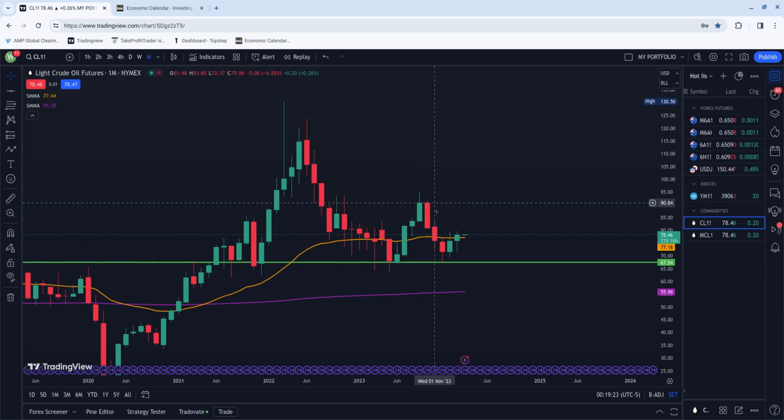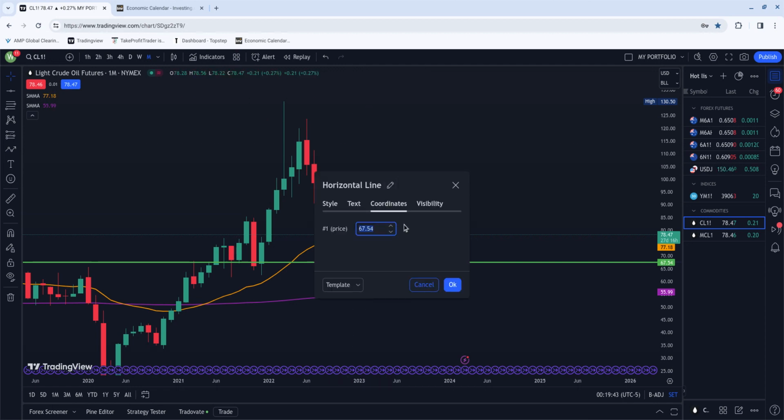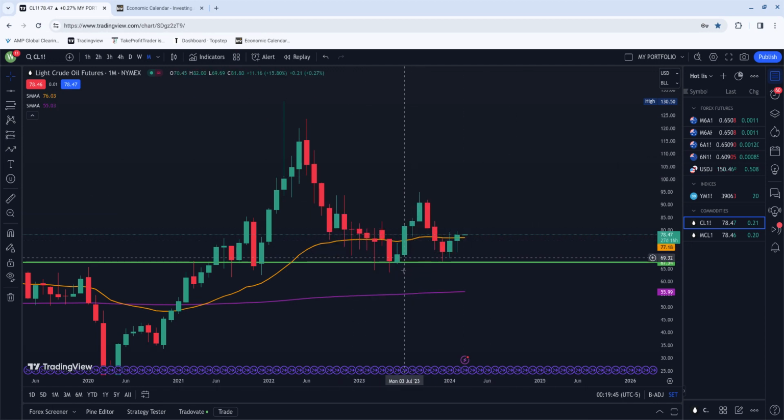But to make sure we're on the right page, focus on these bodies here, and then focus on any candles with wicks that are still measuring at the same area of these bodies. All right, so that's what we're going to do. I'm going to put a line here, then I'm going to put a line here. Let's put two lines so we can figure out which one is the best one we really need to go off of. Okay, so just watch this.